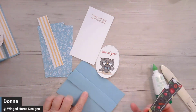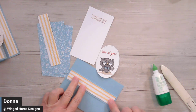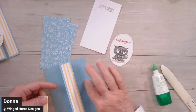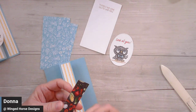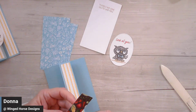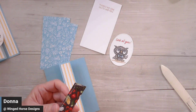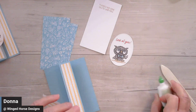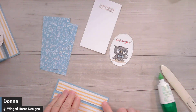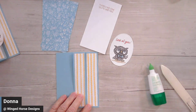And I'm going to put it on the front of this fold. And then I'm going to put the other one on the inside of my card. And so there we have those stripes.